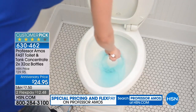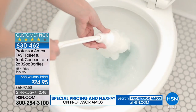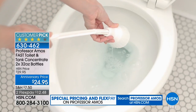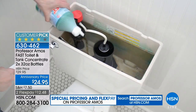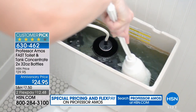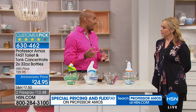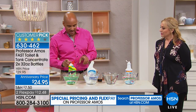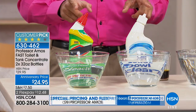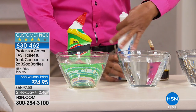These cleaners that you buy from the store, they have bleach and they have ammonia. Some people are just like, hey, if it doesn't have this in it, I don't want it. But those bleaches, those ammonias, there's a reaction to some things, like bleach and rust. Bleach doesn't neutralize rust. It makes a reaction. I'm going to show you what I'm talking about. So what I have here are some of those products you might be talking about from the store. Brand X. There's no label on there.